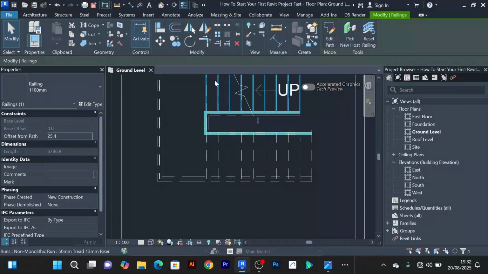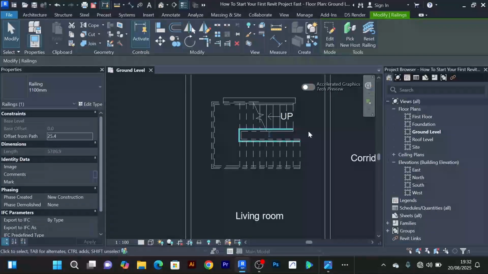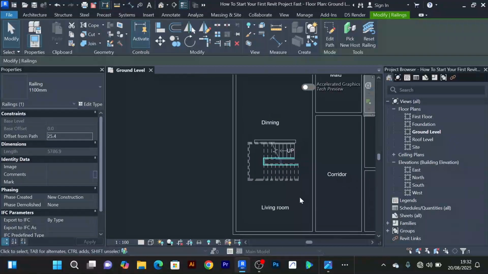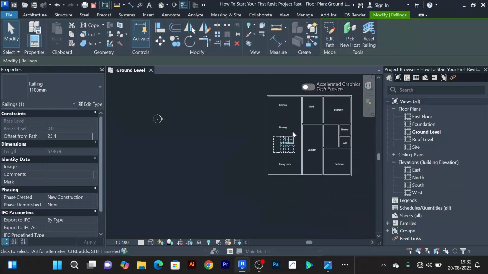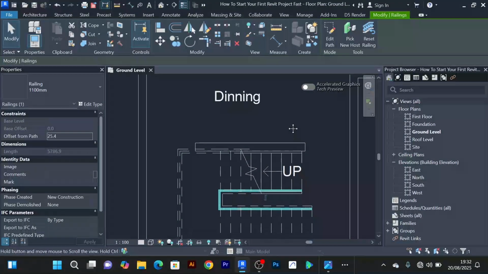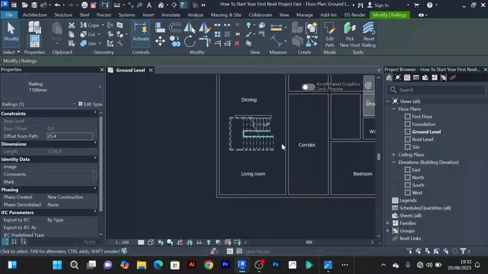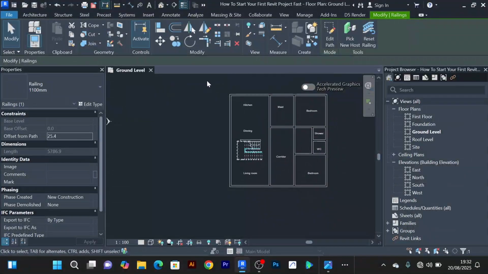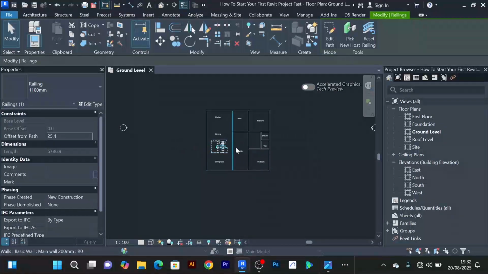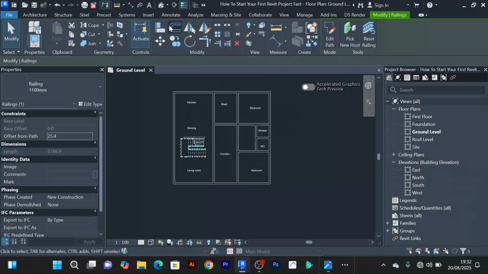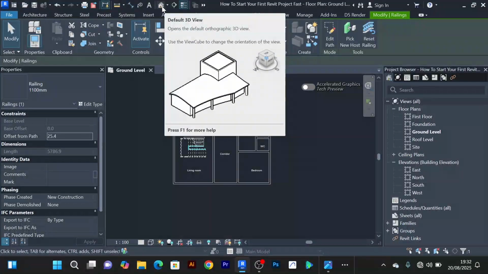And of course it comes with this support. You can customize the support as well according to your fittings or according to how you want it to be. Now the stair has taken a lot of space here, but I think that is okay. Now let's first go to the 3D. If you want to see this work in 3D, you come to the top menu here. You look for this icon that is in shape of a house.